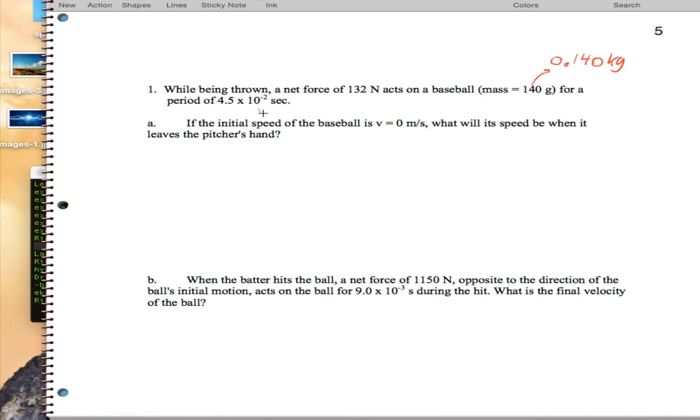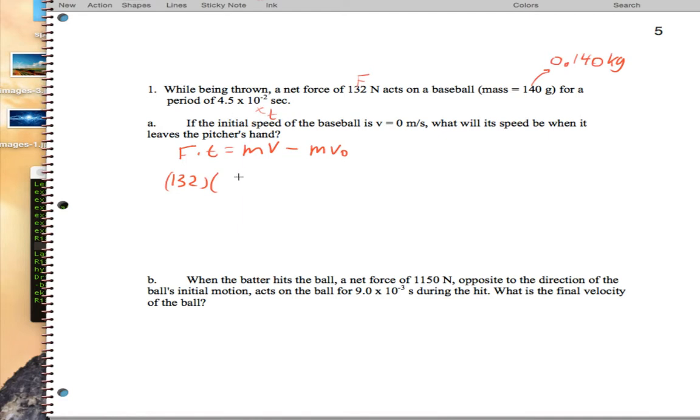So we know this is the time. We know that this is the force. We've got a mass. So really we're using the impulse momentum theorem. Again, this is just an application of F equals ma to firing things, crashing things, and exploding things. So there's not a lot of thinking to do here. It's just a question of labeling your variables.